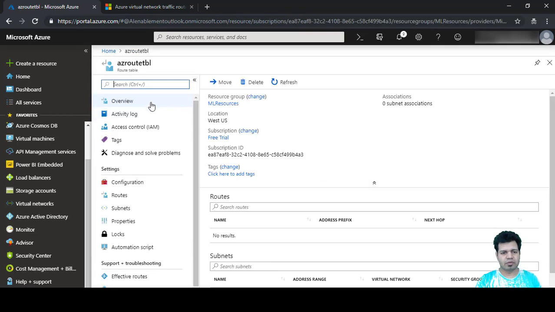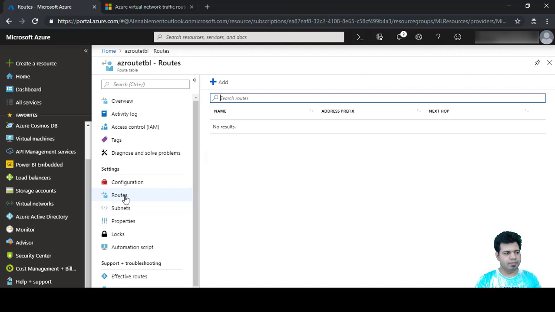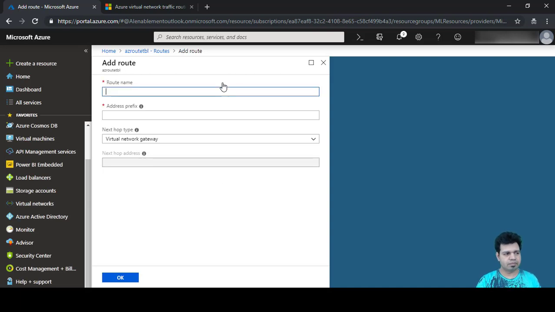On the left hand side you will see several options in the settings: configuration, routes, subnets, properties, etc. Let's click on routes first. Then we will create an entry for this route table. Basically we will be creating a rule here.